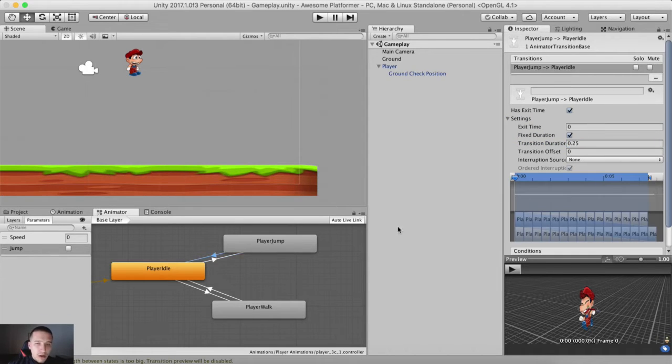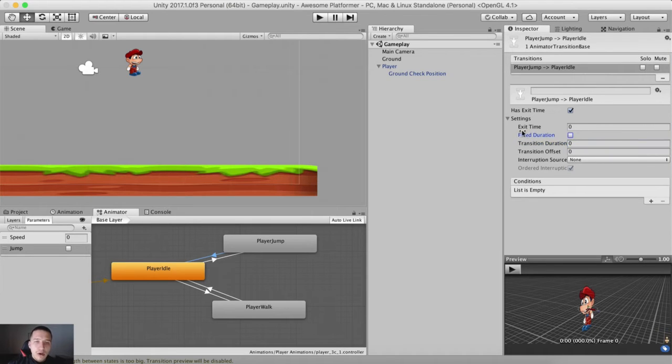And for this one right here also, let me just go duration 0 and uncheck fixed duration. And for this parameter, so click on the plus, and we are gonna say here when jump is equal to false. So when jump equals to false, we will go back to player idle. And also here we will go from idle to jump when jump is true.